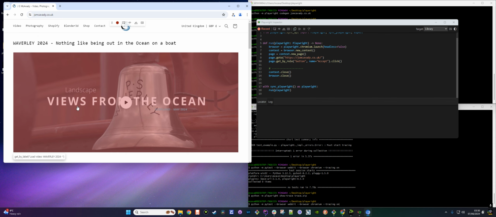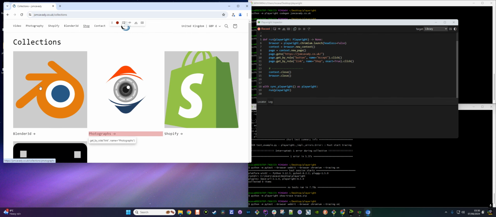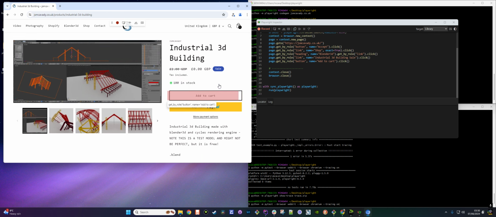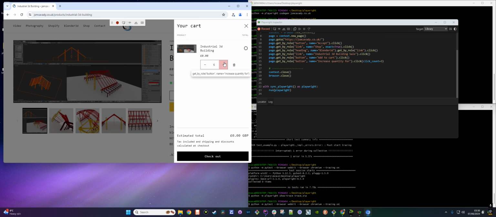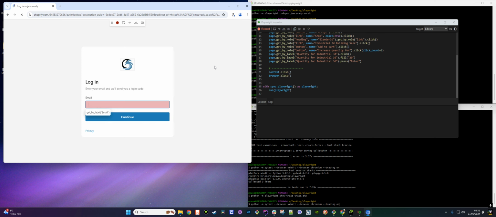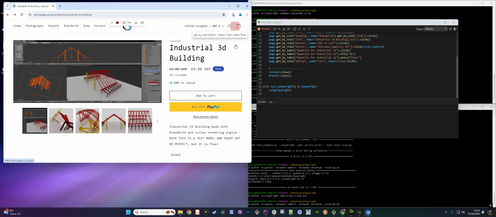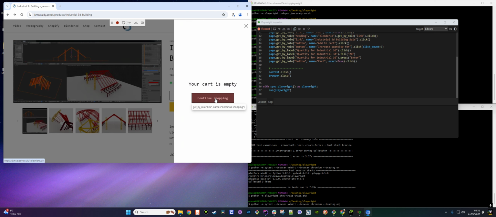So accept the cookie bar, and then I'm going to go to shop. I'm just going to hit Blender. I'm going to hit model, add it to cart, and then use the buttons a couple of times. So I'll click count 3. Then I want to put say 20 of those, and I'll hit the enter key for a bit of variance, just to see what will happen. So I'm going to click the back button there, and then open up the cart. Seems like there's some little bug with the enter key in the cart. So I need to put in the test to see if I see the continue window on enter.